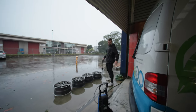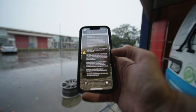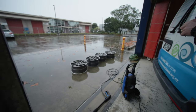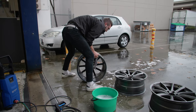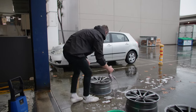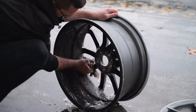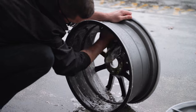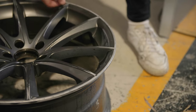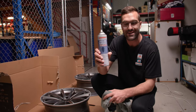JD has literally chosen the wettest day to water blast his wheels. We had a civil defense warning today about the floods and JD has decided to wash his wheels in it. This is what separates the boys from the men, everybody — people willing to stand out in the rain and get those wheels clean. Now that the wheels are washed and clean, we are going to go over with a microfiber cloth and also some wax and grease remover.